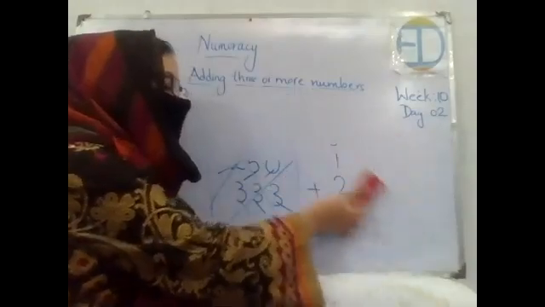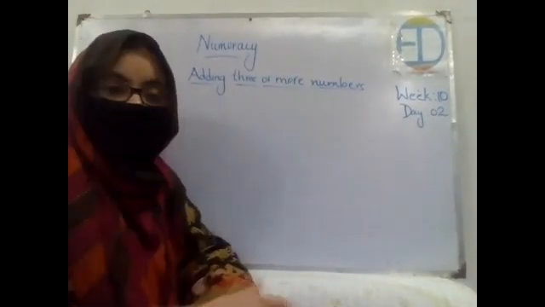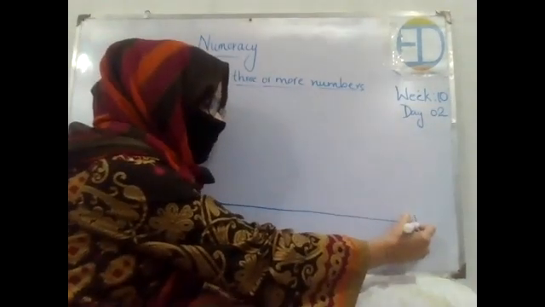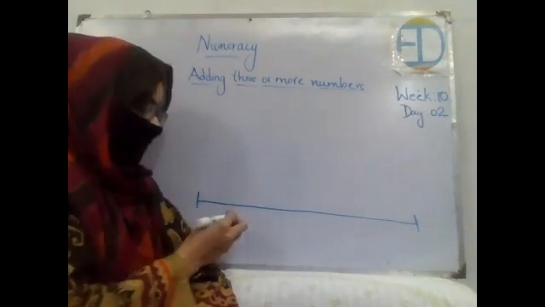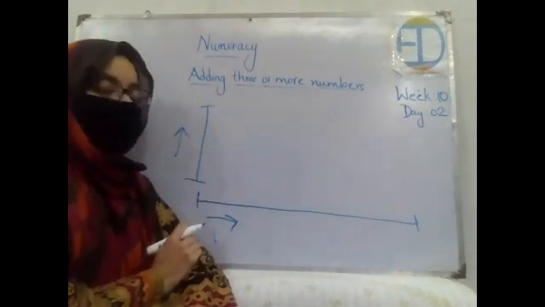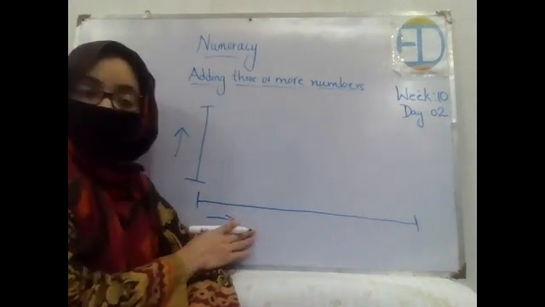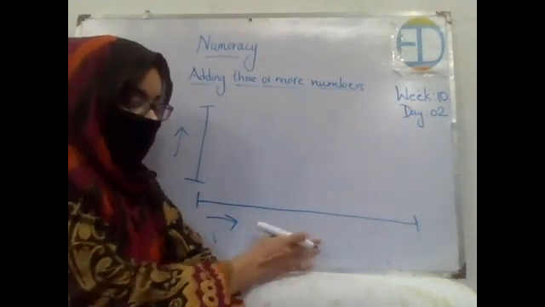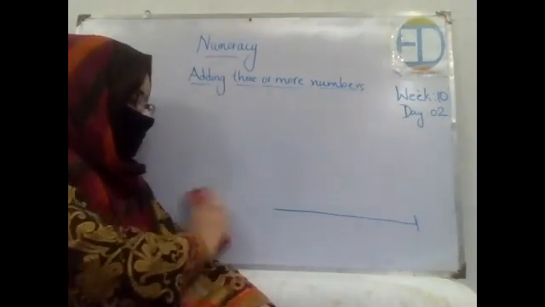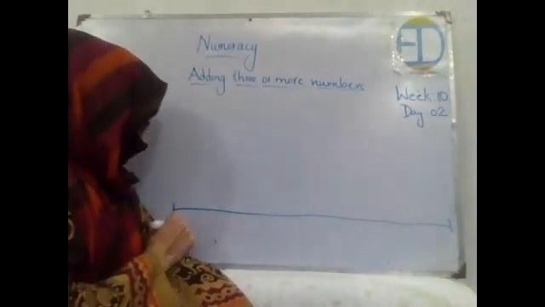We will draw a number line on our notebooks and then play a small game to learn how to add three or more numbers. How many of you remember what a number line is? We practiced finding missing numbers using the number line. We can draw the number line in two forms — horizontal order and vertical order. You can draw it either at the bottom of your page or on the right corner. Please draw the number line on your notebooks from zero to ten.